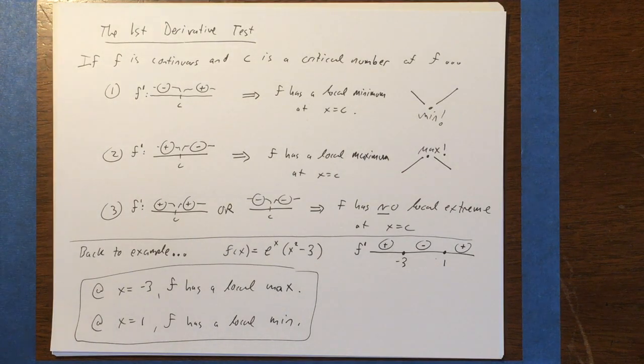I'll bet if you look at our basic functions that we work with all the time, if you think about those, I bet you could think of an example of such a function pretty quickly. So, I'm curious to hear if you figure out what that is. A function with an infinite number of critical numbers and an infinite number of local minimums and an infinite number of local maximums.